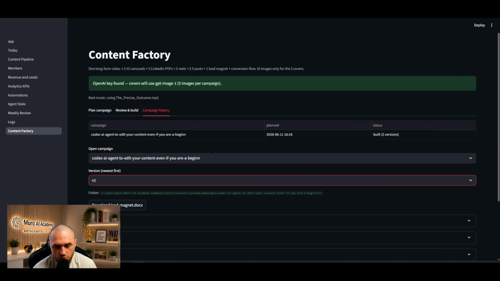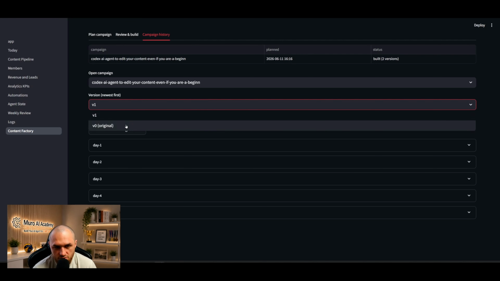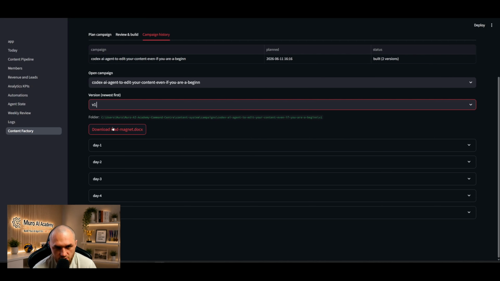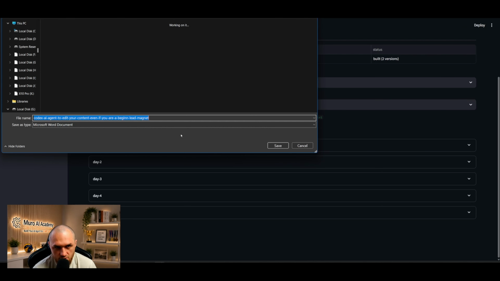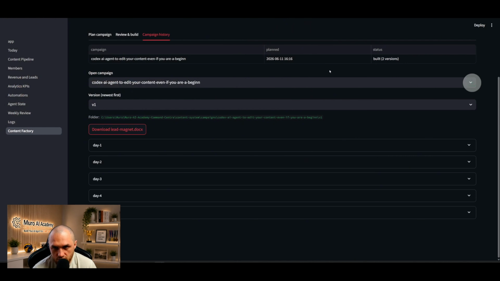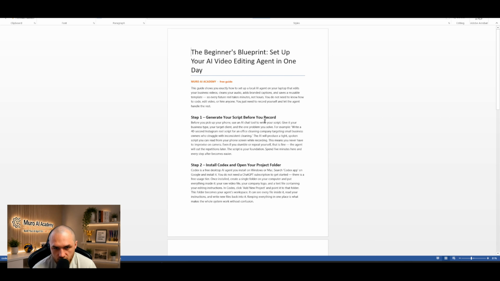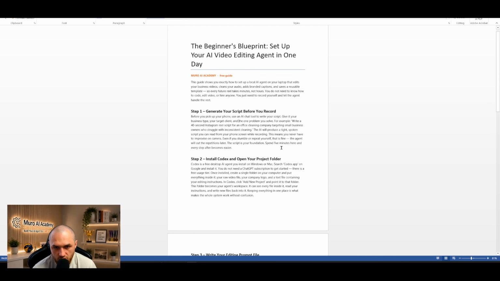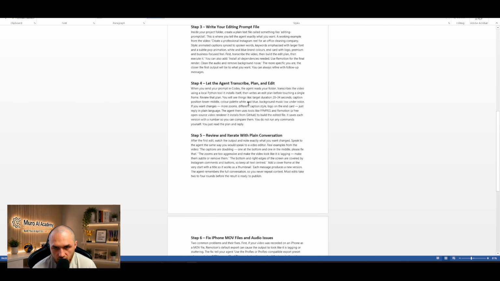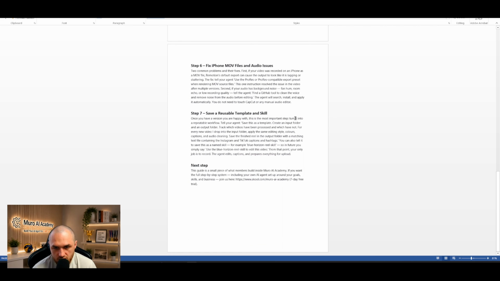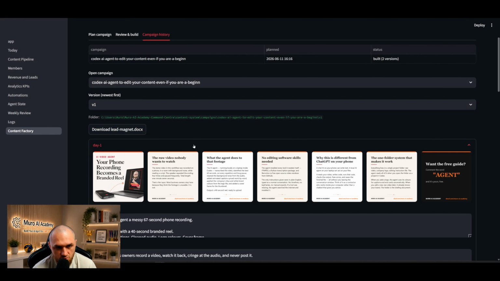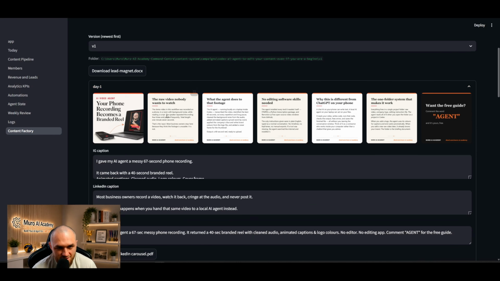Okay, it has the full campaign. Now if you generate it again, we have the campaign history. This is the lead magnet, so you can download it. Let me download it and see what it has included in the lead magnet, and is it styled. So let's see. Okay, this is good. It has the heading, step 1, step 2, step 3. And as I can see, everything is from the video, and we have the next step, which is forwarding to the community.